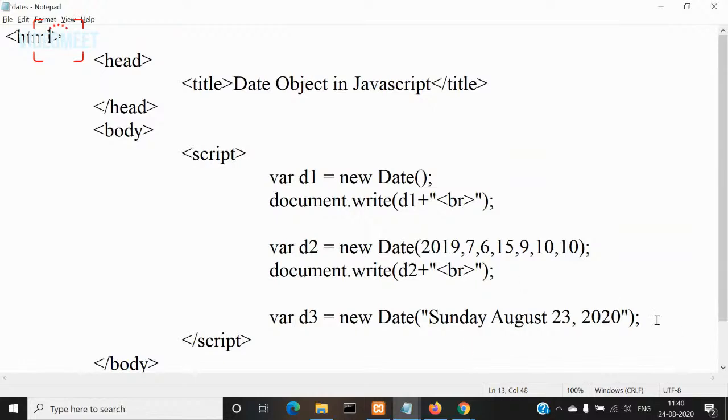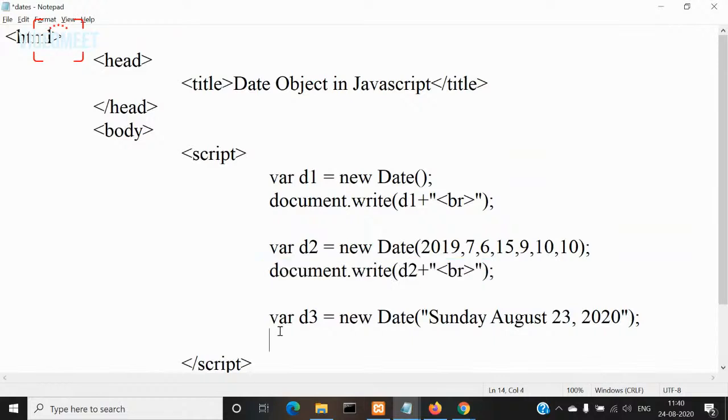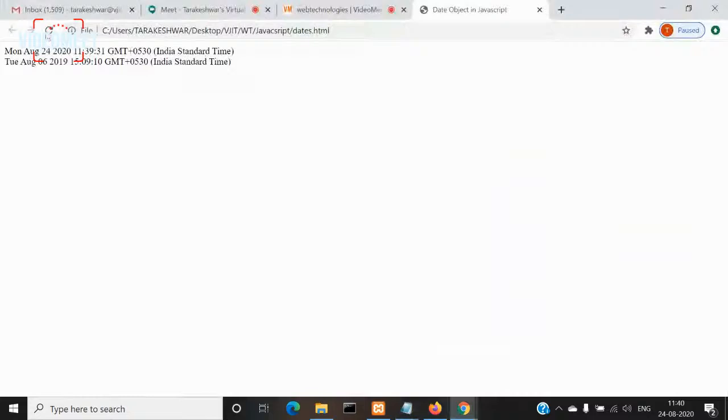What will happen? Look at the third date object. What is it displaying? Sunday, August 23rd, 2020. But because we didn't give the time, by default it is taken as 0 hours, 0 minutes, 0 seconds.